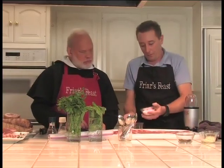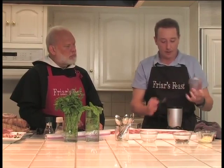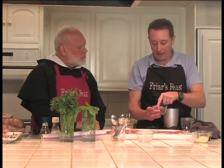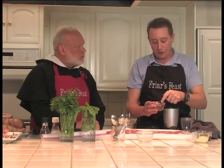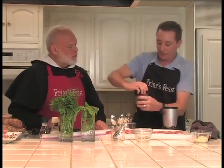So we'll put both salts in a bowl, and then in a spice grinder, we are going to put nutmeg, black peppercorns, red pepper flakes, allspice berries, juniper berries and whole cloves. And we're going to make a coarse grind in the spice grinder. Break that all up and mix it with our salt.